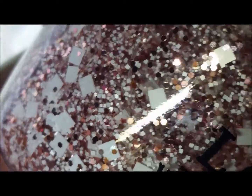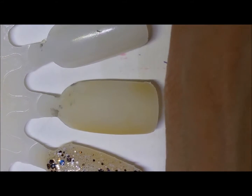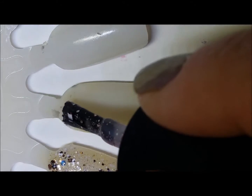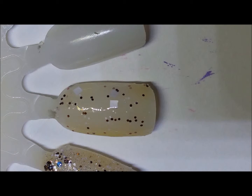Okay, next up I have Let's Do Anything We Want. It's a real pretty pink and white glitter with all kinds of square glitters in there. I'm sorry, that's like a pink glitter. And again, I got this from Kmart, and you can tell when I get it from Kmart because sometimes I remove the stickers, so I don't like stickers on my bottles. Sometimes they just fall through the cracks. Here is one coat of, what is it? Let's Do Anything We Want. Kind of nice formula. I mean, I got those glitters out just from shaking it.